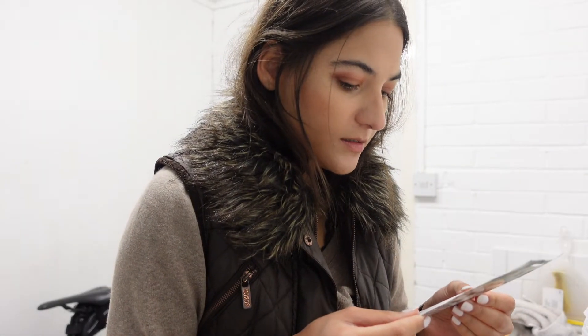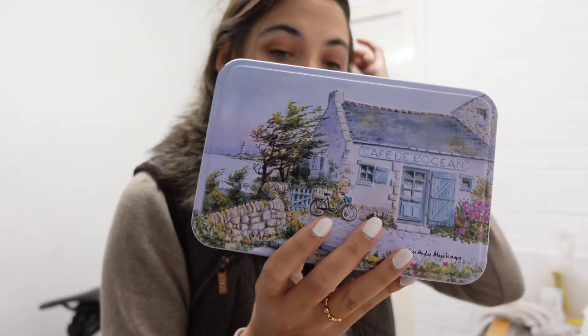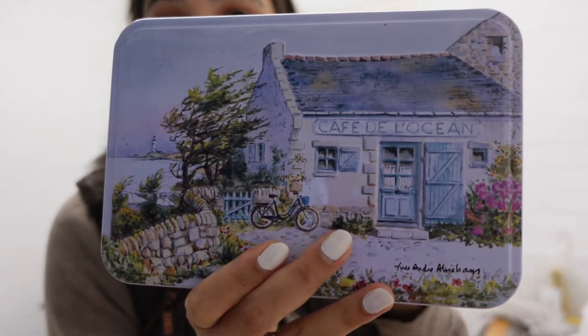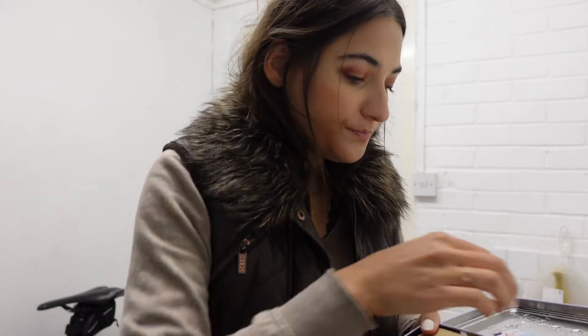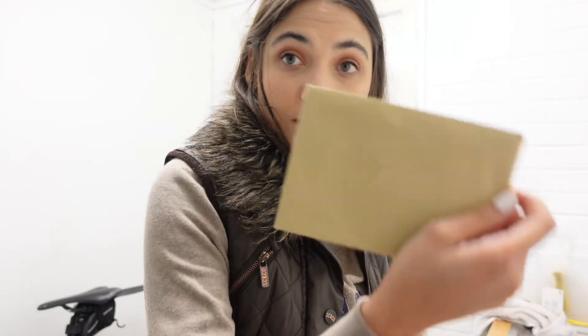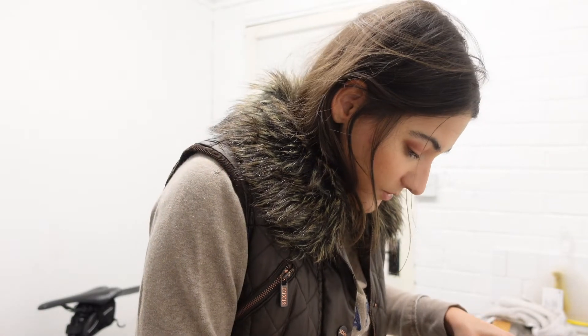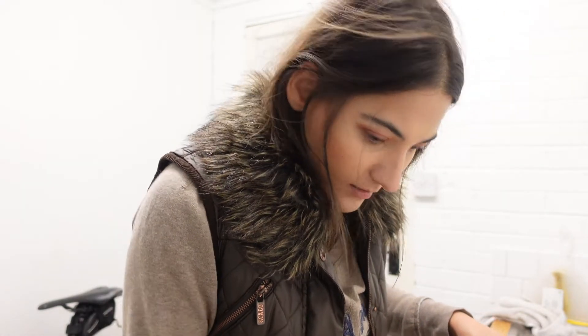I would like some more spring onions, but you sow those indoors between March and June, so it's not time yet – this needs to go in the seed box. I have this lovely box that I actually thrifted from the shop. It's actually just a biscuit tin but I thought it was really cute with the little scenery on it, and it's great for storing extra seeds. There's some silica gel in here. We've got chives – which is leaking – some nigella seeds, and the rest are packaged ones that I'll plant in following years. There's some more nigellas which are literally overflowing. The nigellas are going mental this year!